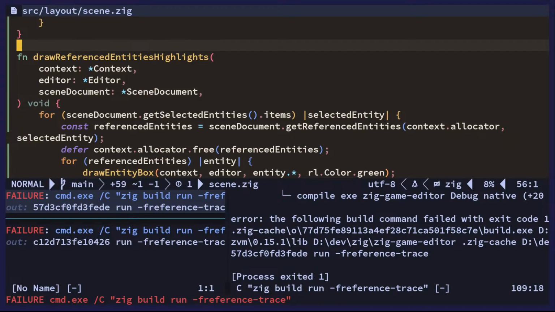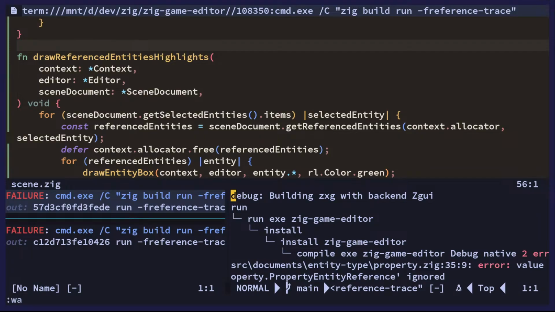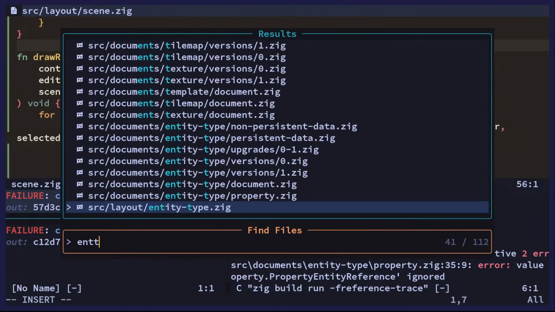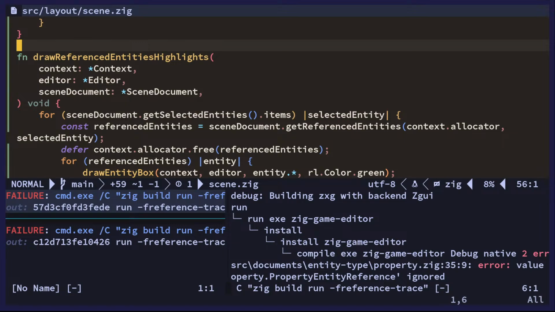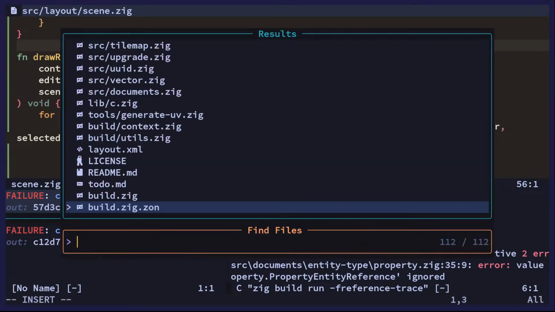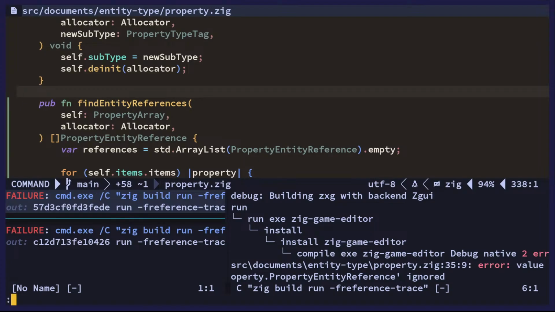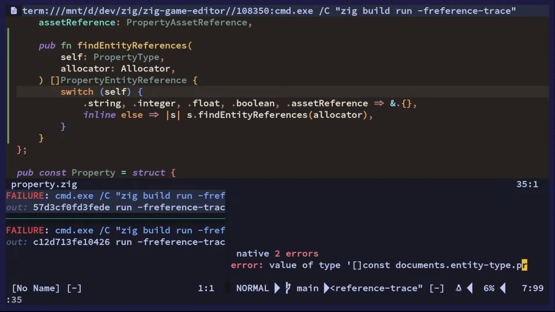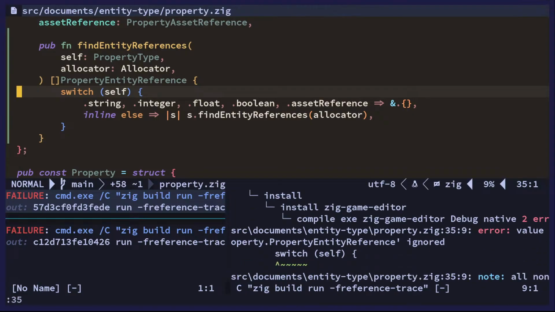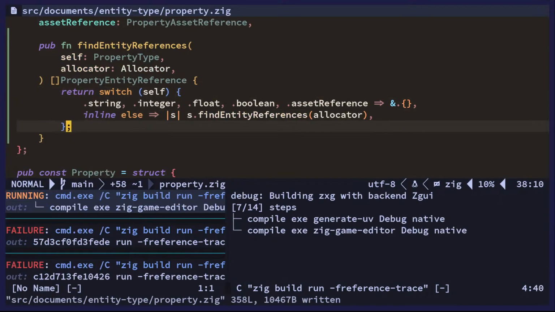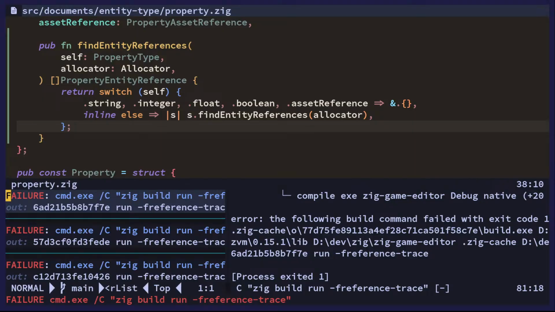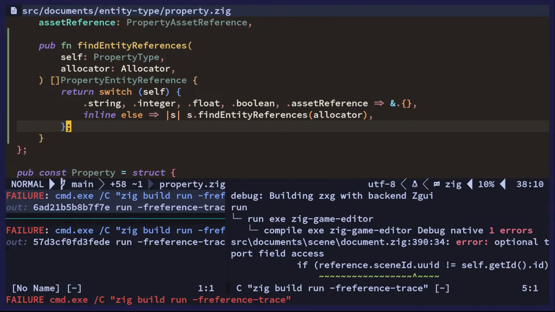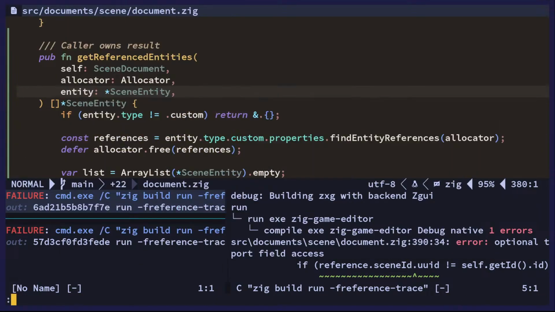Console has standard outstream attached. You can call write. Oh, nice. Entity type. Wait. Entity type property. Okay, here we go. Value of type just ignored. Oh, yeah. Return. There we go. Scene document.